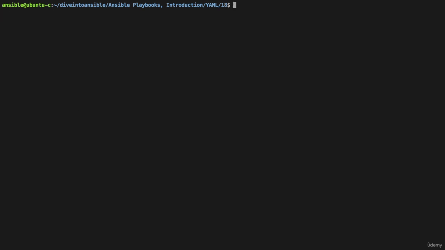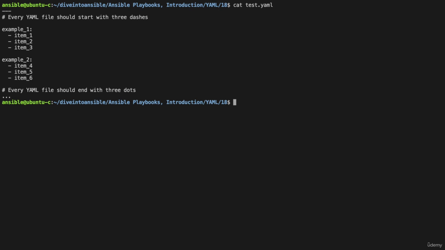In revision 1.2, a dictionary key can also have a list of values. Here you can see that the top level is a dictionary based on the key with a colon. Then, as the values, we have our list values indicated by the dashes. Item 1, 2, and 3 for the first, and then item 4, 5, and 6 for the other. From an Ansible and Python viewpoint, this looks like the following.